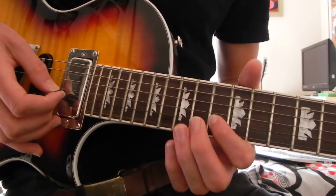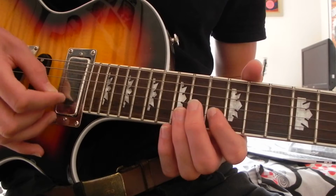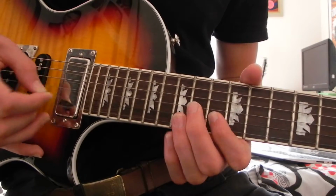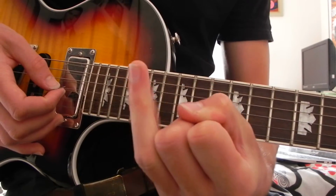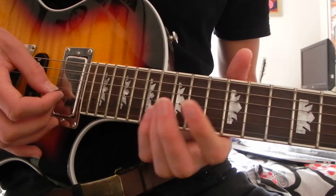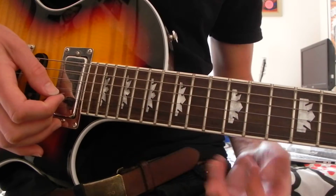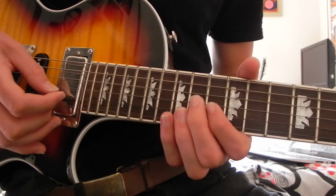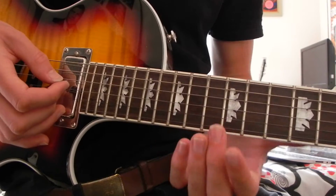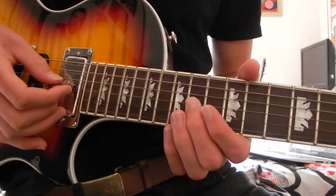So 13, 13, 13, and then with your second finger go to the 14th fret of the G string, so like 1, 1, 2, 3, 1, 2, 3. Okay, and then with your pinky, or you can use your third finger, but I recommend the pinky, go up to the 17th fret of the B string and pluck that 3 times, so like this. Okay, and then go back to the 14th of the G string. Then after that you're going to pluck the 13th fret of the B string twice, and then the 14th fret of the G string twice, so all together.